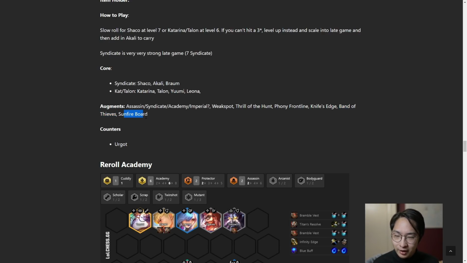And then Sunfire Board I find really good on them, because again, by the time the buff wears off, the fight's already decided, so you just want as much power as you can get at the beginning of the fight.